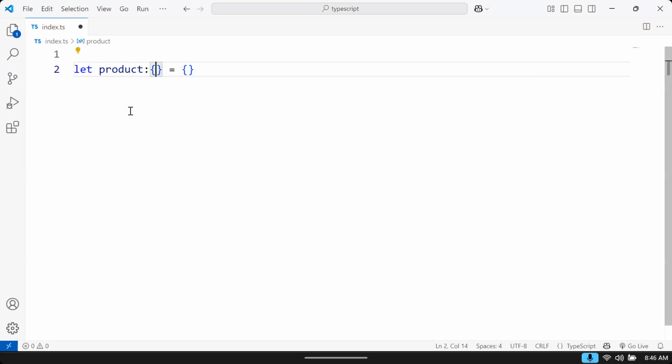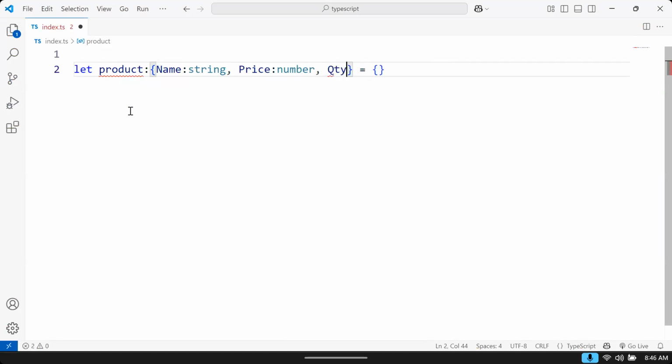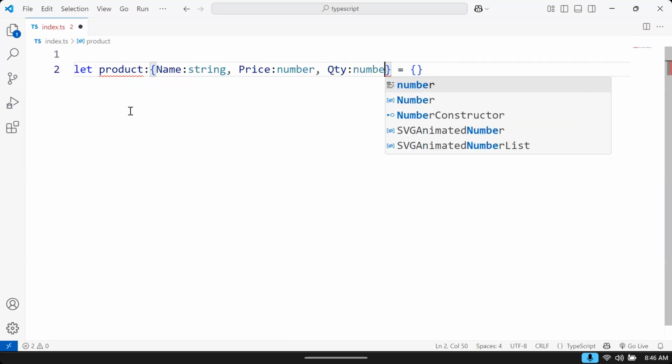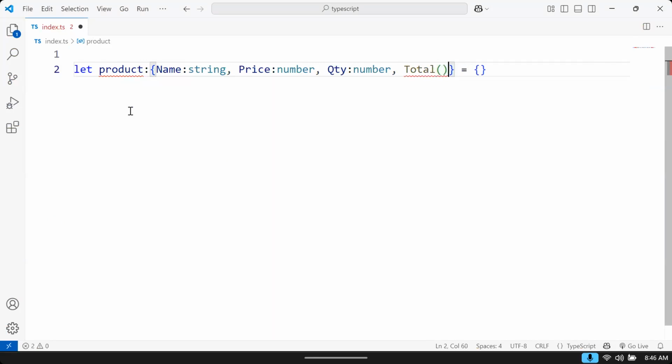What is the rule? Product should have a name, string type. It should have a price, number type. It should have a quantity, that is also number type. It should have a total. Total is a function which should return a number.